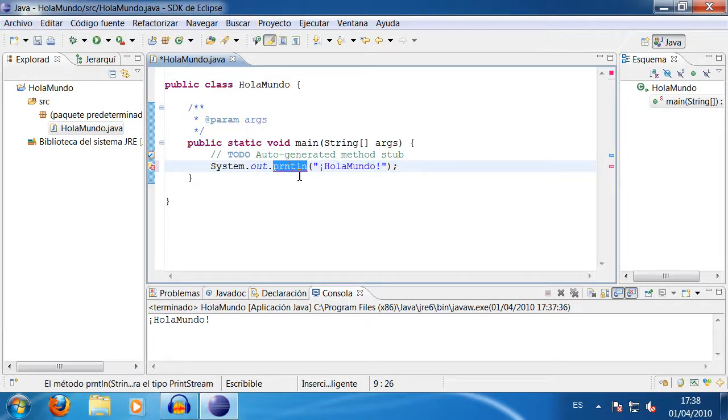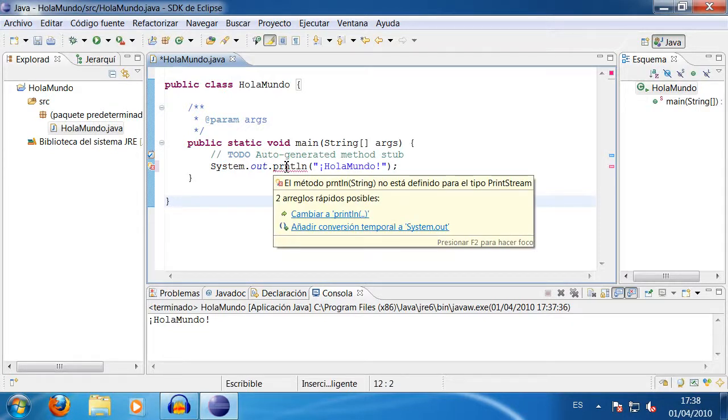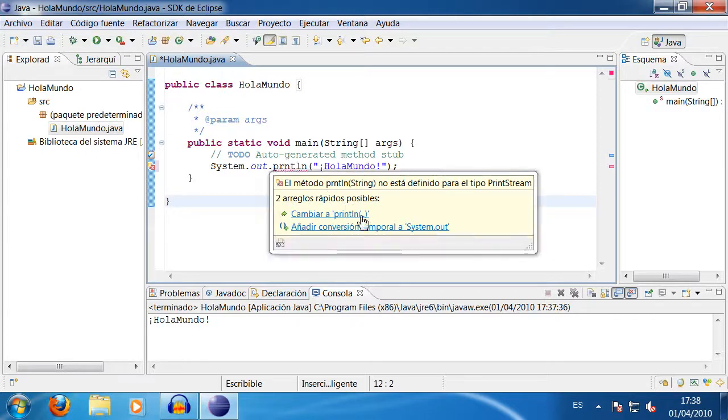Correcting errors. If you place the mouse for a few seconds on an error, a window will appear with a list of possible solutions for the error. Just select one of them with the mouse to modify the error with the chosen solution.